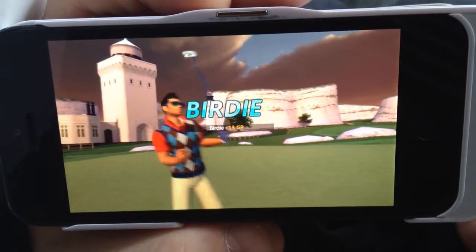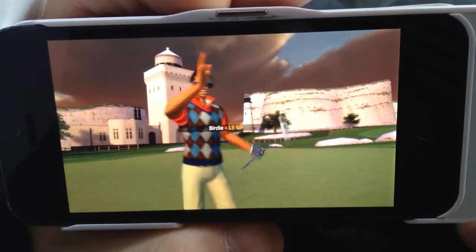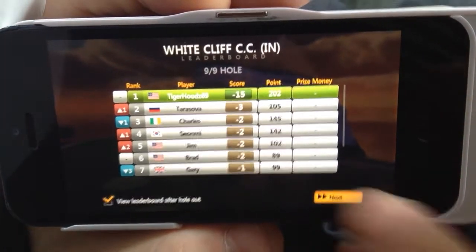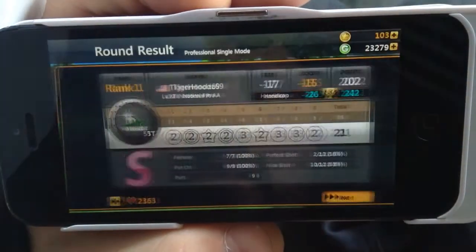And there is my full tutorial on White Cliff Inn 5T, how tigerhoodz 69 would play that. Left 2 strokes out there.